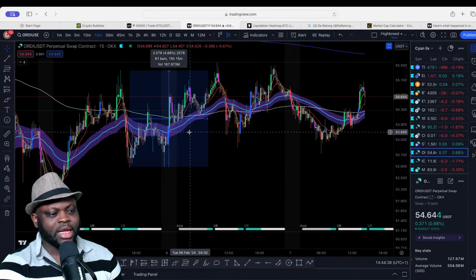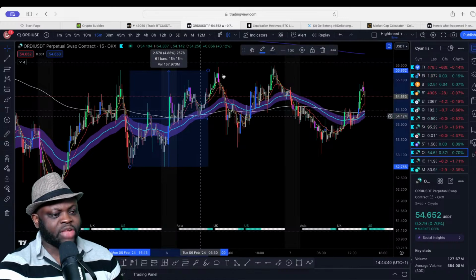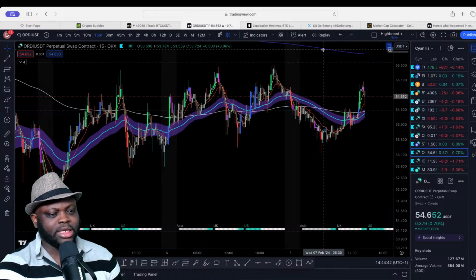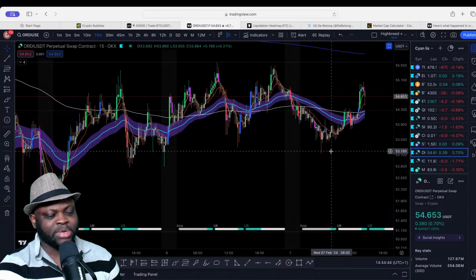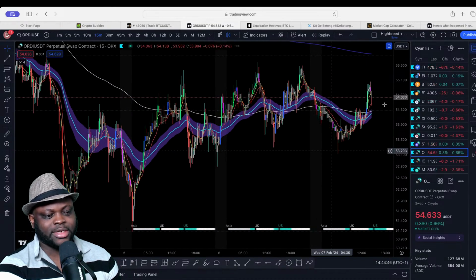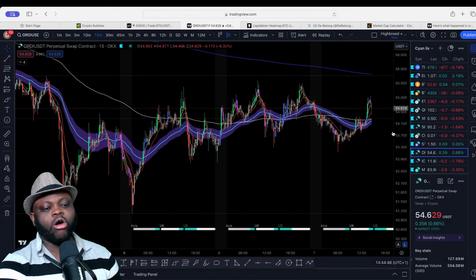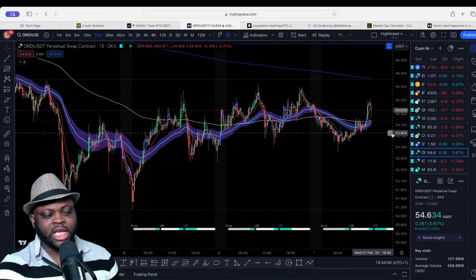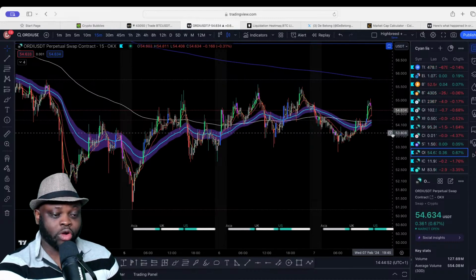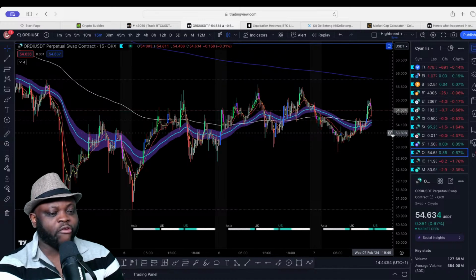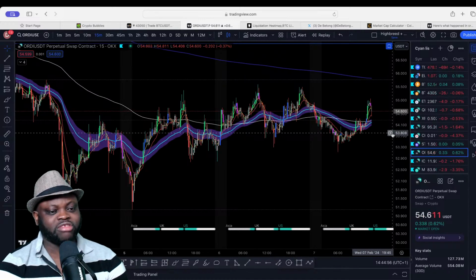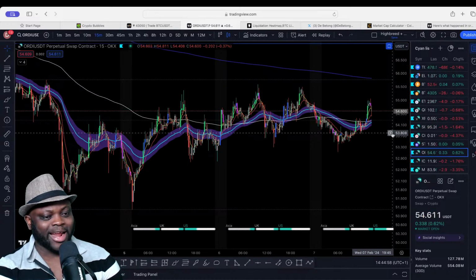And this is already on the 15 minutes time frame, and you can see Ori is also doing the same thing as Bitcoin, recovering all these vector candles, right? So we know that Ori moves more than Bitcoin. If you say Bitcoin is going to make its way to 44,000 or 45,000 or 50,000, we can see Ori move drastically to $100 per order. That's a drastic move for Ori.